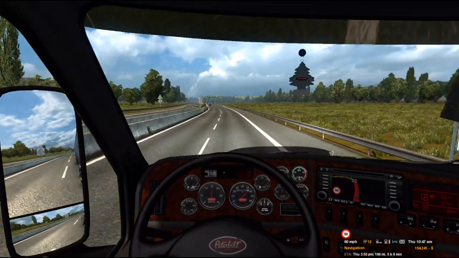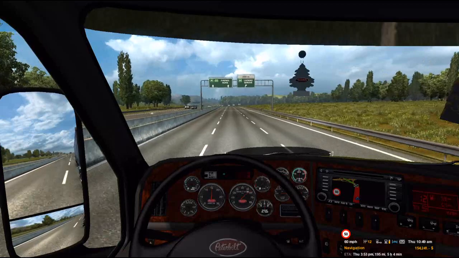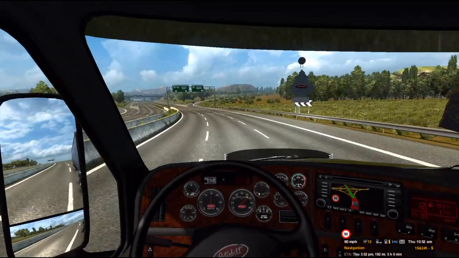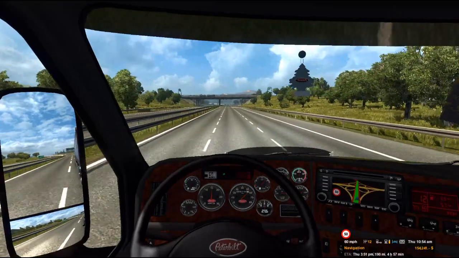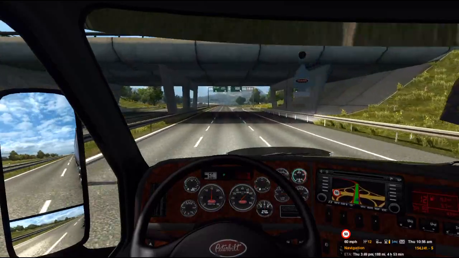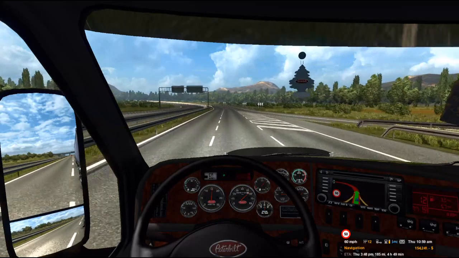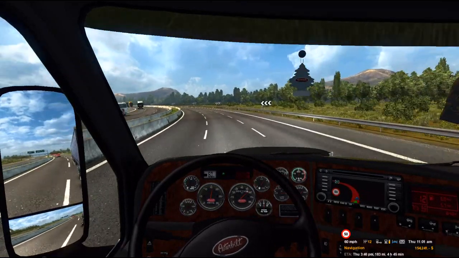Got the reflection of the road up there on my visor too. I've gotten used to that though, I kind of ignore it now. But when I first started driving this truck, a long time ago when I got this mod, that visor up there kind of annoyed me, just seeing all the particles going by on it. The lines, but like I said, I've kind of gotten used to it now. I don't really notice it that much unless I look at it. I've kind of blocked it out of my peripheral vision.